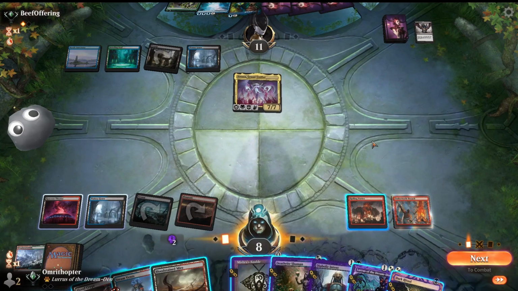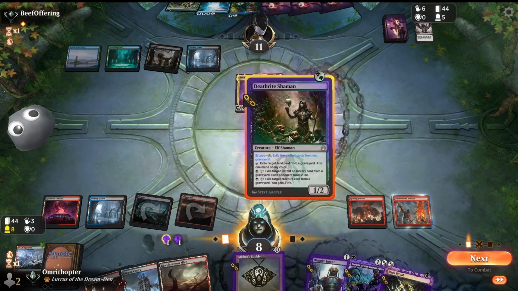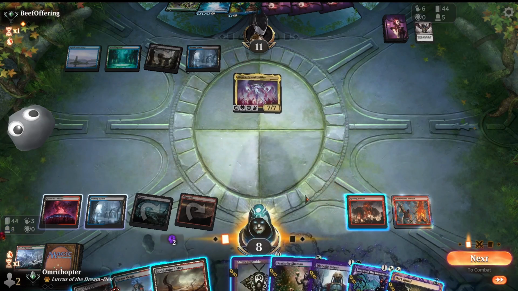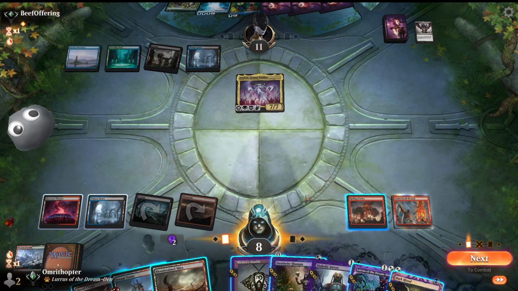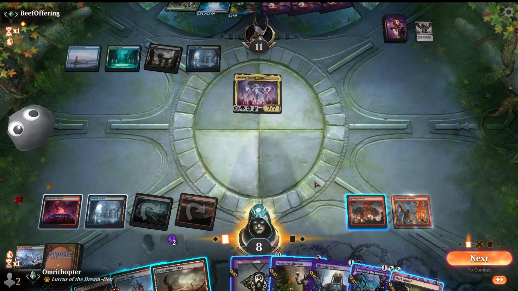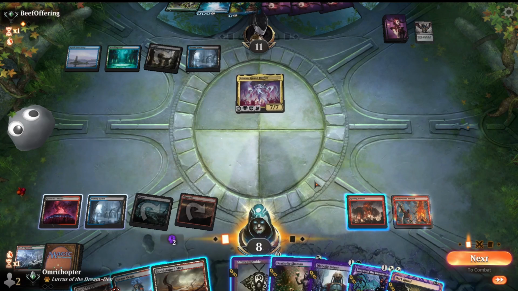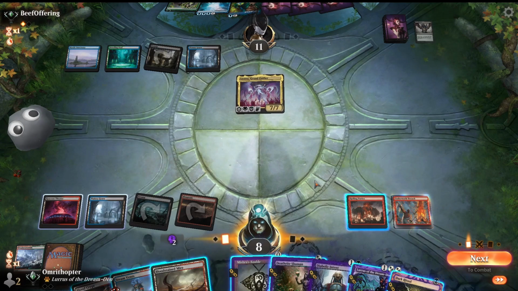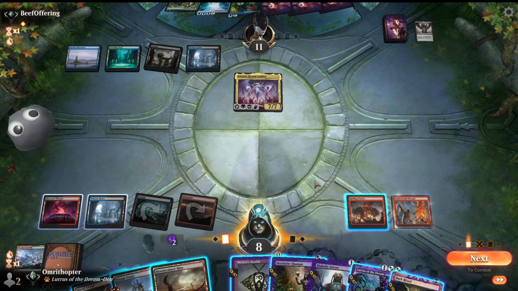Resolves? Okay, so now I think I'm supposed to go Deathrite, Diabolic Intent. Exile 6 cards from my graveyard. Get Stitcher Supplier. Play it. Dark Ritual. Diabolic Intent. Altar.